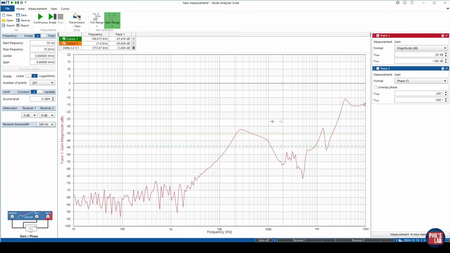We can see that the PSRR is given in dB, and for us, of course, more negative, a lower number, is better, because that's the ratio of output to input signal. I want that to be a low number. As we can see, around DC or in the low frequency range, we have quite a bit of noise because this is a low amplitude, small signal measurement, and the power supply rejection ratio is seemingly very good, something around minus 80 dB in the band of about 10 Hz to 1 kilohertz.